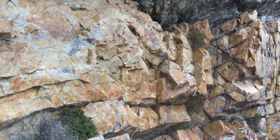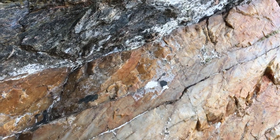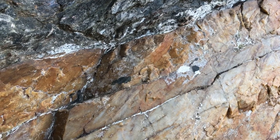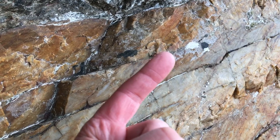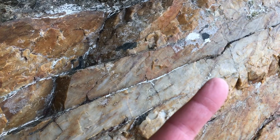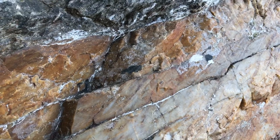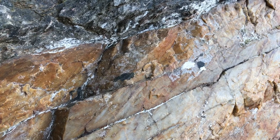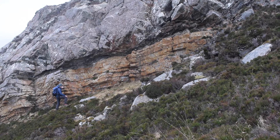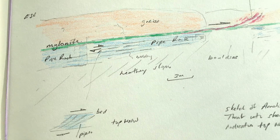We've seen how the gneisses get smeared out onto the thrust plane. Now let's look at these quartz sandstones. There's the thrust plane coming round with the mylonites on top of the lighter coloured quartz sandstones. The bedding is pretty obvious coming down through here. But oblique to bedding, we can see features in this orientation — these are burrows. They started off perpendicular to bedding and they've been sheared over by movement on the thrust. So the movement direction was left to right, shearing the footwall quartz sandstones in the process.